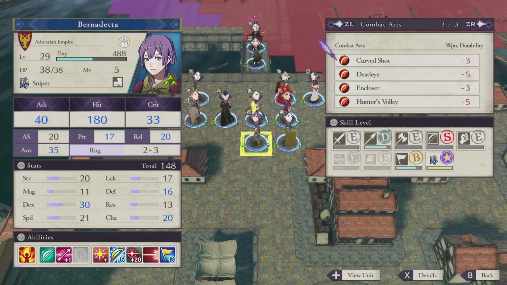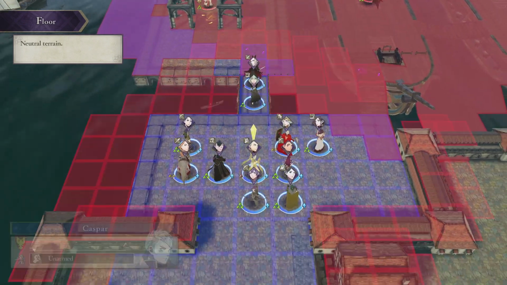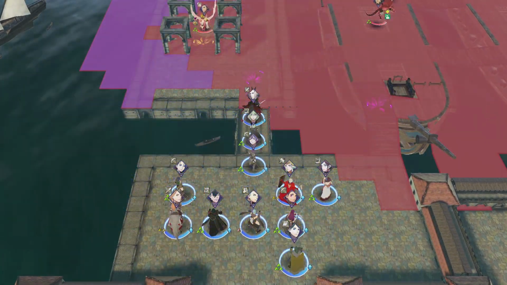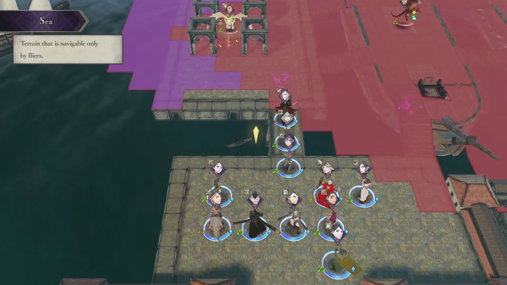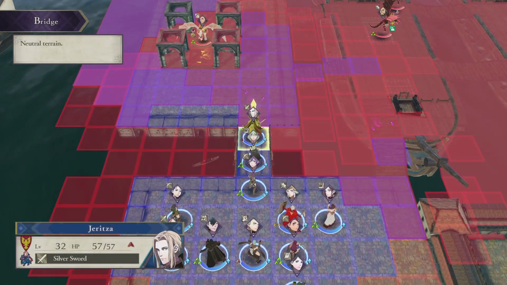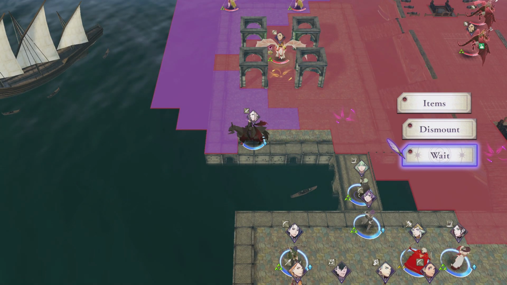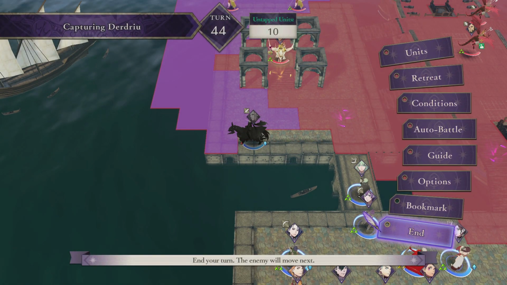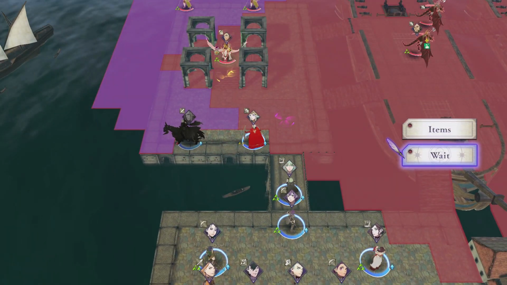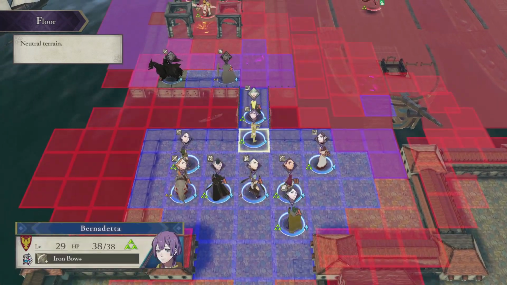How many uses does Bernadetta have of this? 1. Is it a better use of Bernadetta to shoot? Well, let's wait here. I'm fairly certain that they will not aggro. Let me figure it out. Who do I want to move? If I move here, they shouldn't aggro, and if they do, I'm allowed to be mad. Yeah. Okay, let's just assume that's true. Okay. Bernadetta, where are you? You're here.